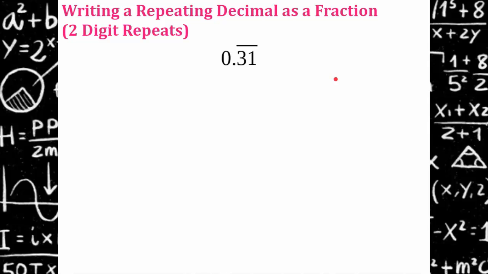Let's try one with two repeating digits. So in this case we're going to let x equal the repeating decimal that we're trying to convert. Our second equation, we're going to multiply both sides of our first equation by 100 because two of the digits repeat. So when I multiply by 100, I have to move the decimal point two spaces to the right. So I move the whole repeating part of this decimal, 31, to the left of the decimal.